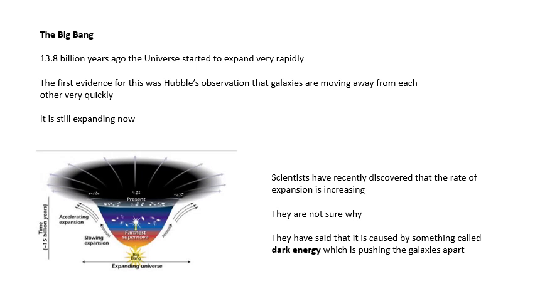And in fact, recently, about 20 years ago, scientists have discovered that the universe is actually expanding faster and faster. And we don't know why. We're not sure why. Logically, it should be slowing down because of gravity, but it isn't. It's expanding faster and faster. So something must be pushing the universe outwards. And they've called it dark energy. Dark energy is something which is pushing the galaxies apart. And scientists know very, very little about it.